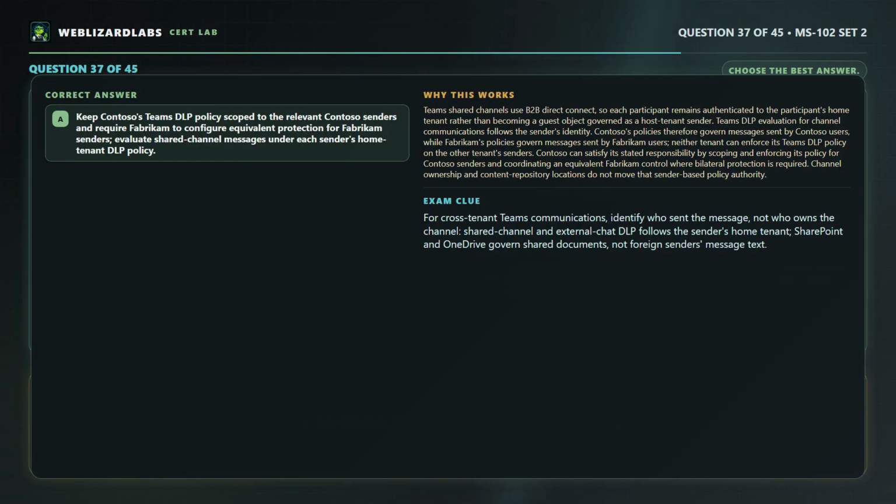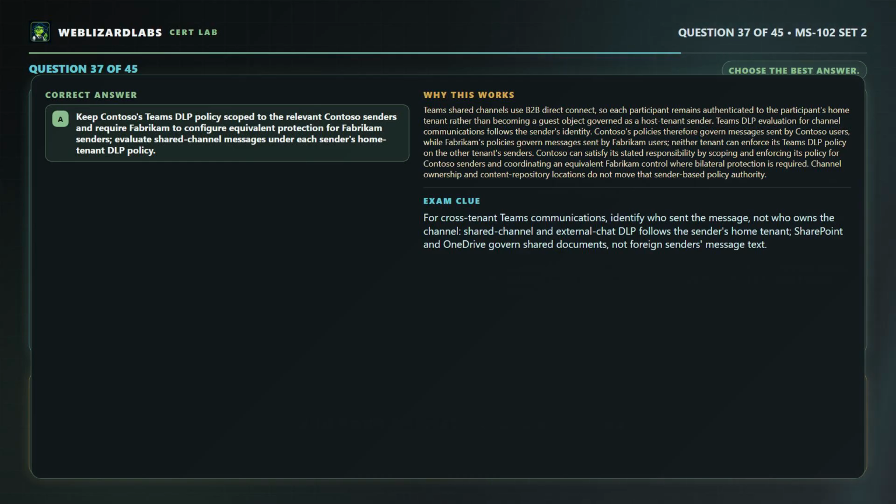The correct answer is A. Keep Contoso's Teams DLP policy scoped to the relevant Contoso senders and require Fabricam to configure equivalent protection for Fabricam senders. Evaluate shared channel messages under each sender's home tenant DLP policy.